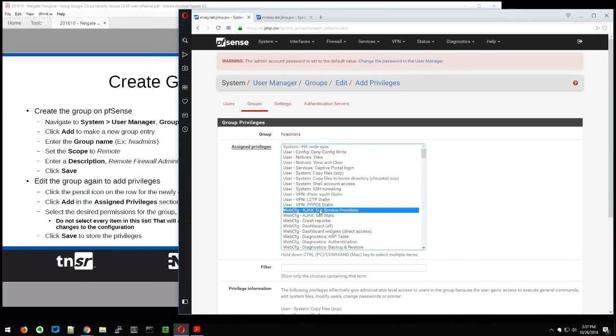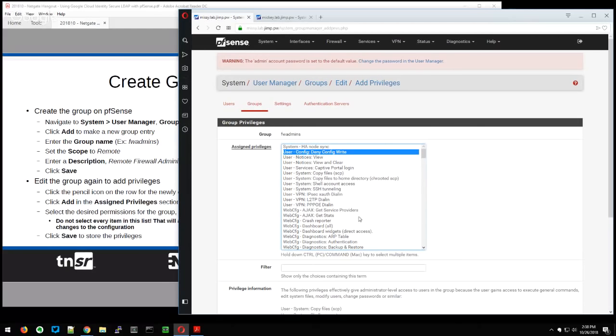But whatever you do, do not just select everything, because you might get something you don't want, like this here, deny config write privilege. If you have that selected on the user's privileges, then if they try to save a page, the config change will just get tossed out because they don't have permission to do that. We've had that happen a lot in the past. People are like, well, why can't my LDAP users make changes to my firewall? Well, it's because you have the deny config write privilege on the group. So yeah, don't do that.